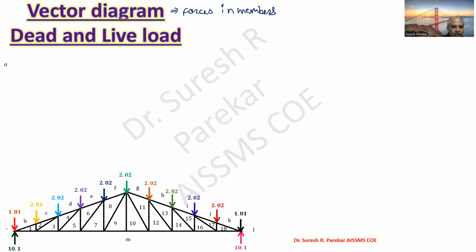So now you can see this will be AB. How much force do we have? 1.01. We have considered a scale. So the scale we have taken is 1 centimeter equal to 1.01 kilonewton. Then we have this 2 centimeter BC. Now this 1.01 is named as AB. It is not known as 1.01. It is known as AB. This 2.02 is named as BC. This 2.02 is named as CD. Likewise, we have plotted till L.